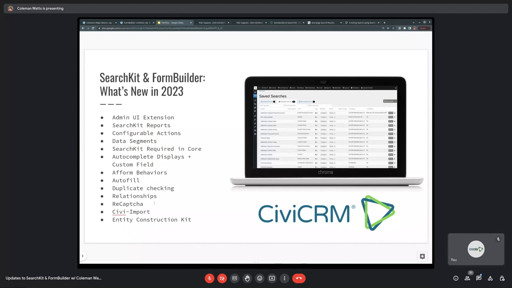Also want to give a shout out to Eileen for the Civi import extension, which makes heavy use of SearchKit and FormBuilder. I recommend you go and check out that extension. In the past, when you import records from a spreadsheet, CiviCRM would spit out a spreadsheet back at you that you could download and look at with Excel or something, for any mismatches or any errors in the data or anything that it couldn't import. Now it uses SearchKit for that. So instead of having to download a spreadsheet and slog your way through that, you can actually just go to a screen that will give you a table that's generated with SearchKit for all of the import problems and buttons right there to fix them and resubmit the import.